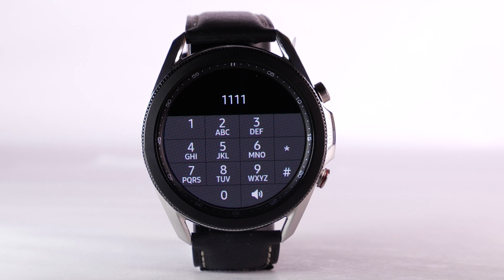If you're a new customer and have not established a voicemail box, you'll be prompted to set up your voicemail and choose a password and greeting.